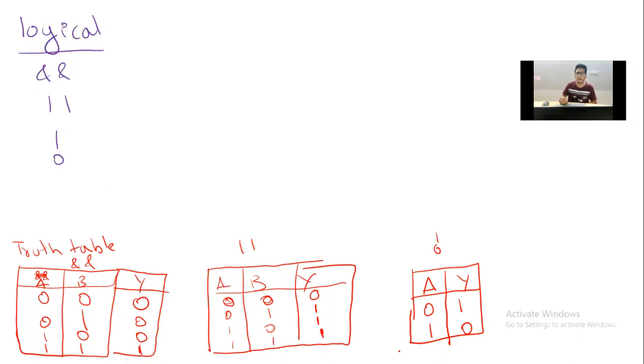Now I want you to answer here. If I write a program, that is 1 and, let's say, maybe 0 and 0. Can you guys tell me what is the answer? 0 and 0. The guys who attended my previous classes will answer the right answer, I think. Let's see. What is 0 and 0?